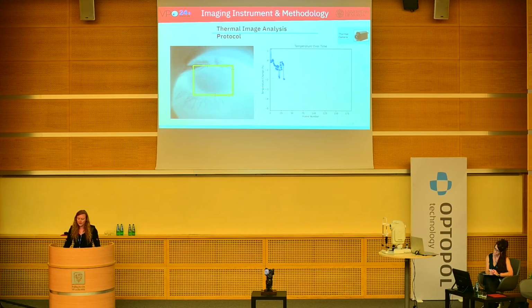Transitioning to the thermal image analysis protocol. Multiple tracking points are selected to monitor this region of interest of the ocular surface throughout the 30-second measurements. A bounding box is constructed around these tracking points to crop out the region of interest. Within this region, the relative average temperature decrease, expressed as a percentage over time, is calculated, which is shown here in this little animation.